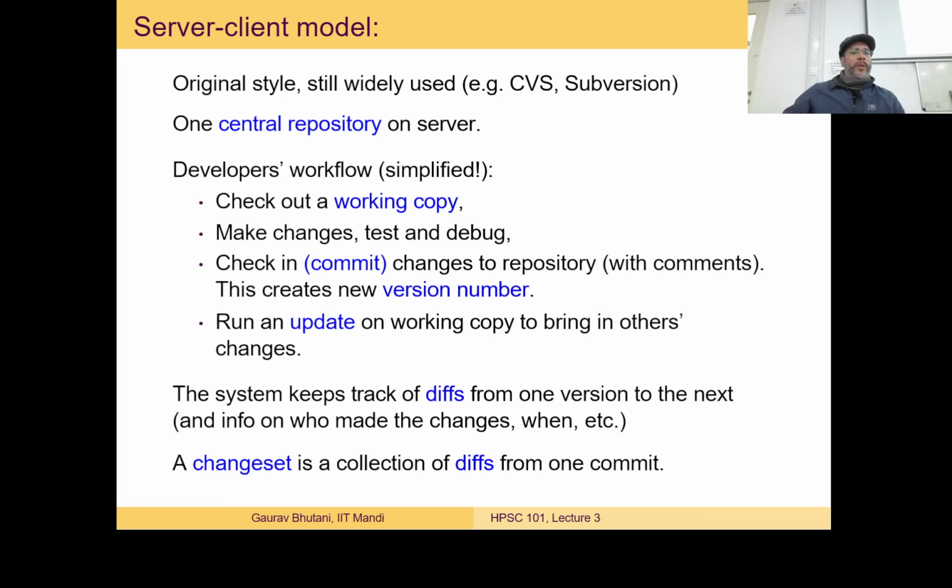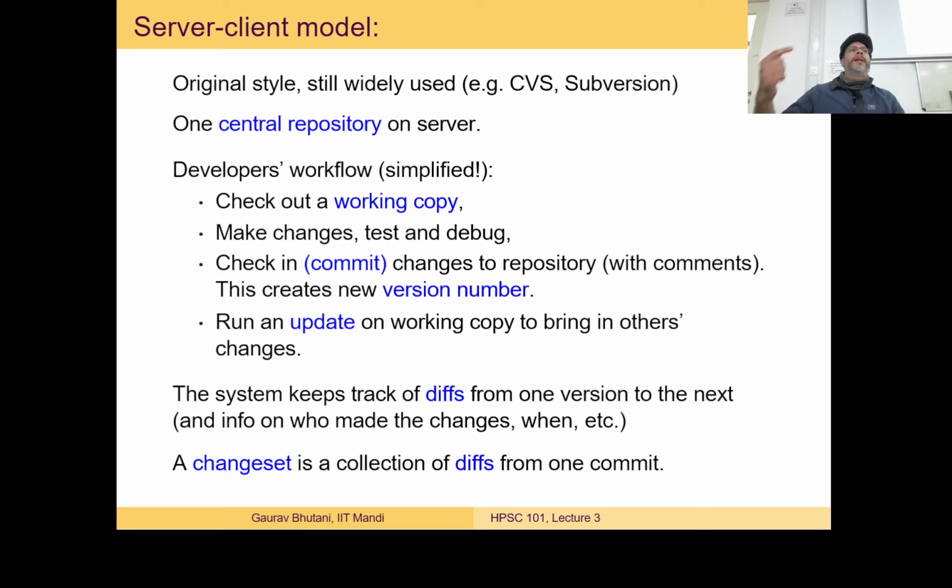And then the server will give a new version, and then if somebody wants to update their copy, they have to get it back from the server and so on. So it still does not keep multiple copies in a way that whenever you put in a new version, a new commit, that does not mean that it will have a copy again, because that will make it very large. It stores something called a change set.